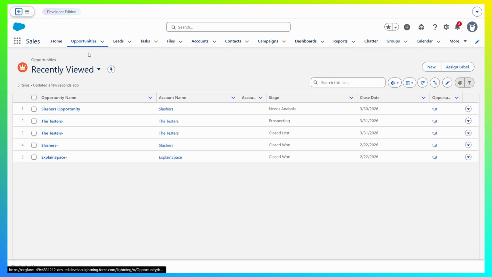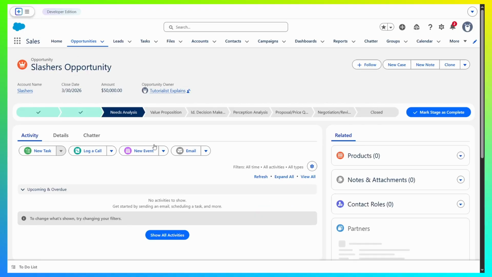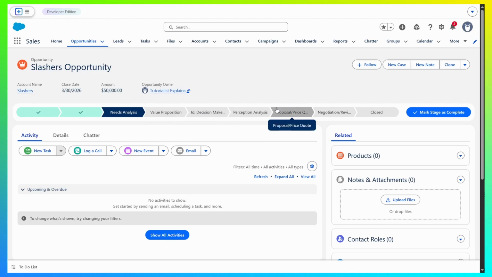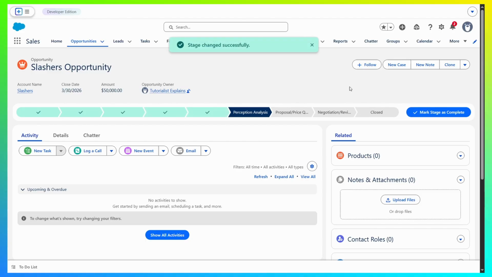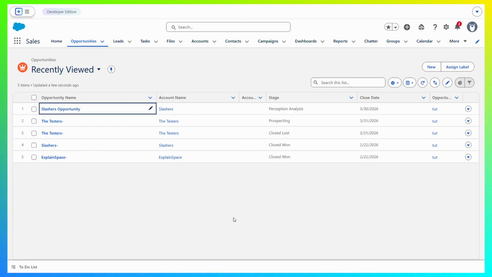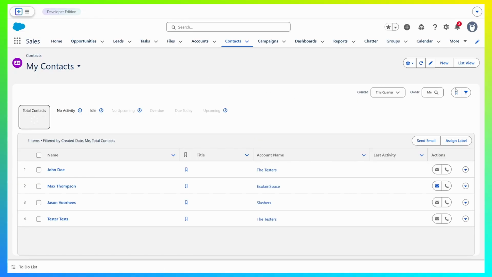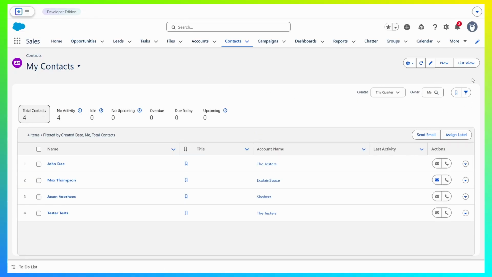You can find it within the opportunities tab and you can just open it up and you should be able to find these different life stage steps basically. And whenever an update happens, you can just go and select this new stage, for example, and you can just mark it as the current stage. And this is pretty much how to create an opportunity. It's very simple, extremely simple. So you can either do it from here and link everything manually, or you can go to contacts or accounts, for example, and just go in and create it from there.